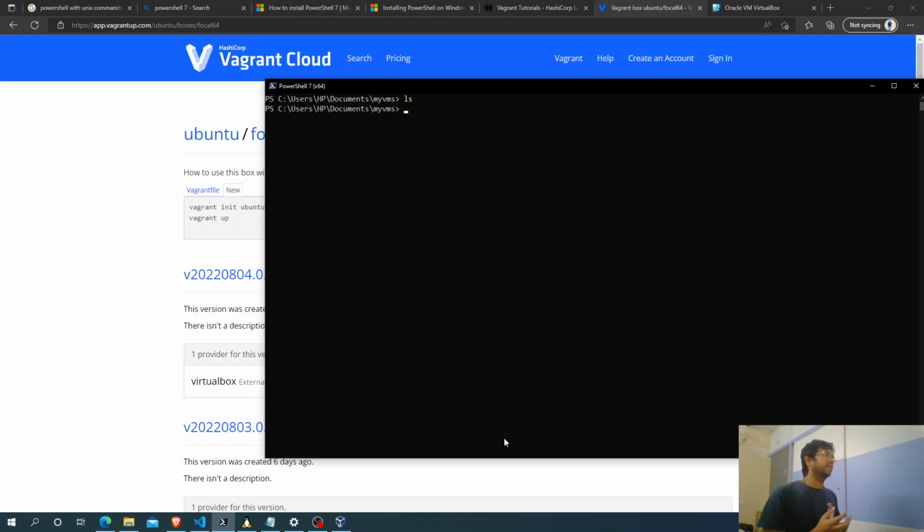So I would have to have a Vagrant setup done here. How do I do it? The whole heart of having an operating system or a development environment on top of Vagrant means you need to have a Vagrantfile. That's what the Vagrant documentation says.